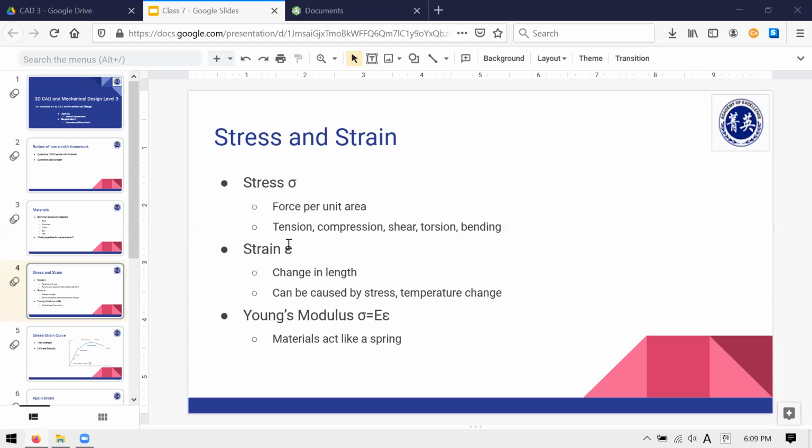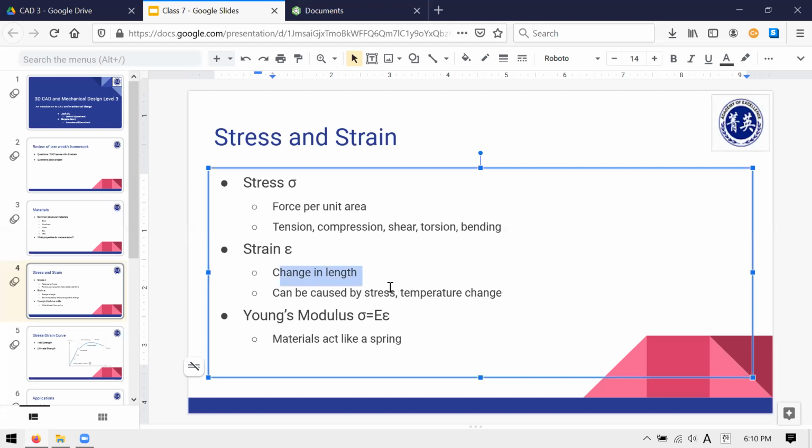And so this can be caused not only by pulling on it really hard, not just stress, but also if you heat things up. You may have heard about thermal expansion before. Things tend to get bigger when you heat them up. So that also causes strain. And so you can just think about it very simply as the change in length. And so these two quantities are related to each other, as I just mentioned with this analogy. If you really pull things apart, they experience strain because they get longer.